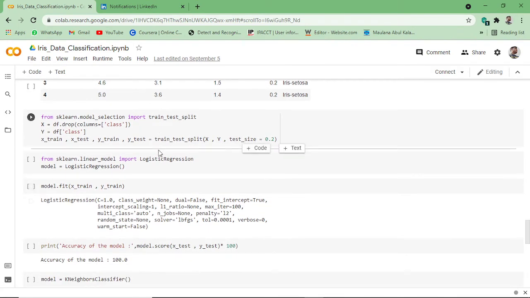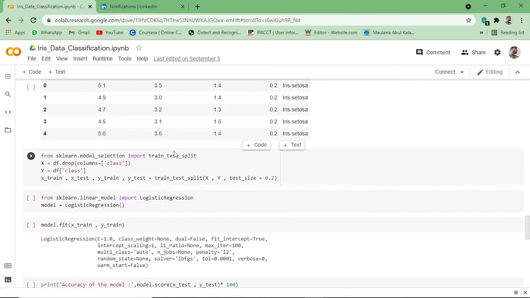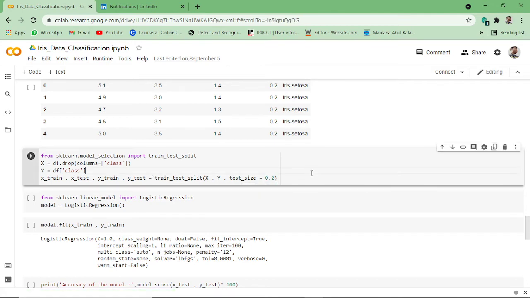Now we will split the dataset into training and testing data sizes respectively. As we all know, the training dataset has to be larger than the test set. So we are splitting it into an 80:20 ratio. This is the code from sklearn.model_selection. We are importing train_test_split, the function we will use to split the data.